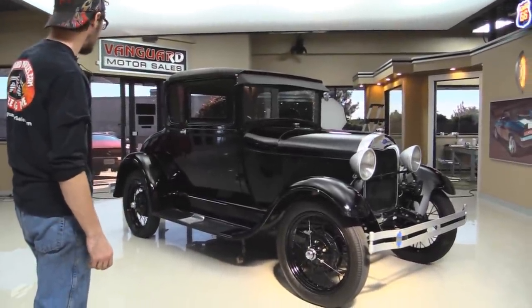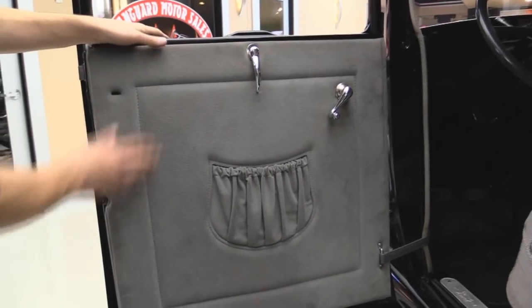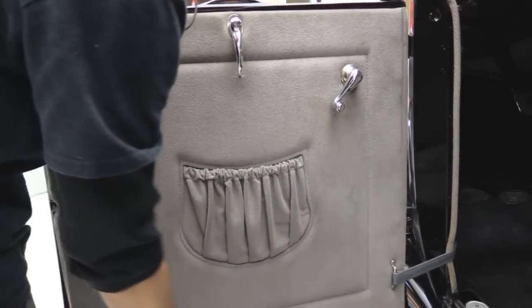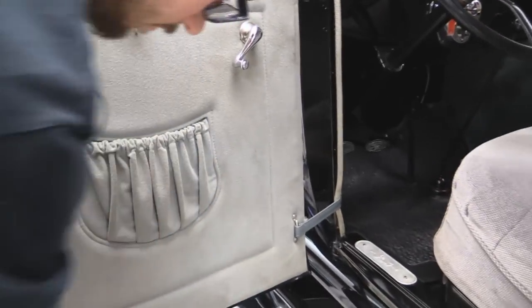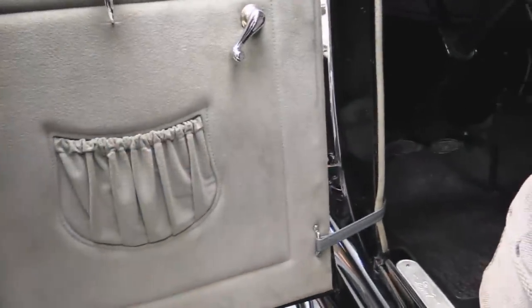Well, I guess that's about it for the exterior. Let's take a look at the interior. You can see the door panels in this thing are just in excellent shape. They're not ripped or torn or anything like that. There really is no rust underneath the door simply because the door is only about that big, so there's really nothing under there that would scare anybody.